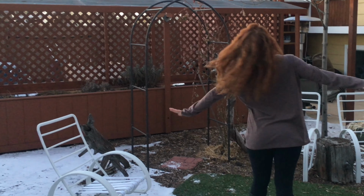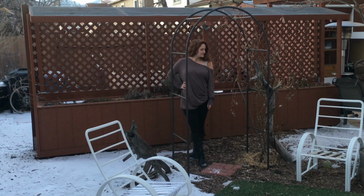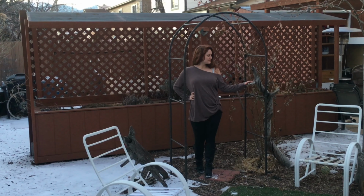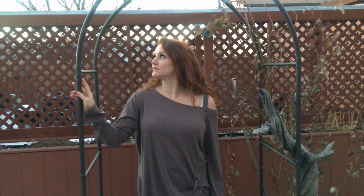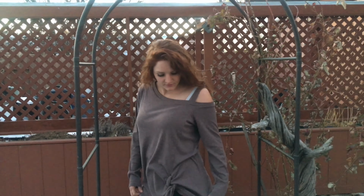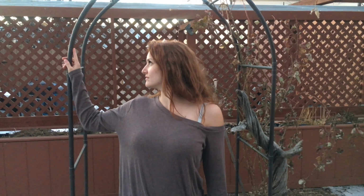Overall, I really do like this shirt. I love how soft it is. I love how it looks on me. I got multiple compliments whenever I wore this. So it's something where I think it is definitely worth the money. It may have a couple little issues here and there, but if you know what they are going into it, then this may just be the product that is for you.